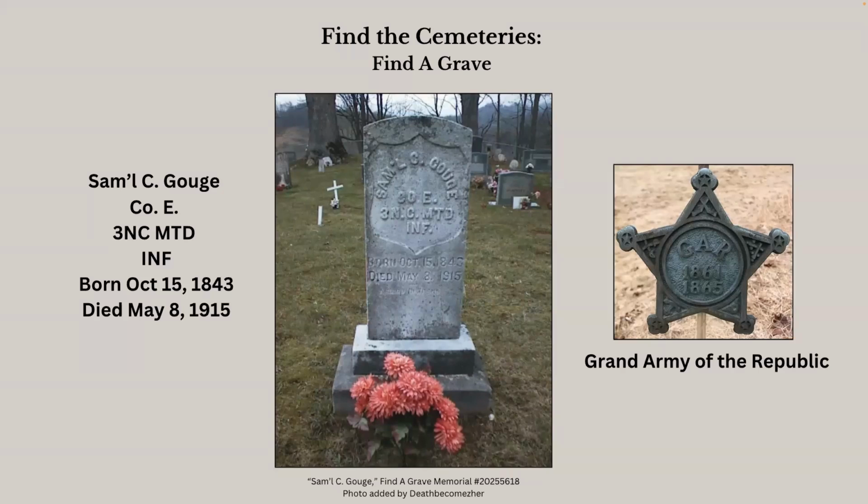So here's a tombstone in a private cemetery in Mitchell County, North Carolina, which is very close to where Samuel lived. And this was a stone provided by the federal government. Samuel C. Gouge, Company E, 3rd North Carolina Mounted Infantry, has his birth and his death date on it.